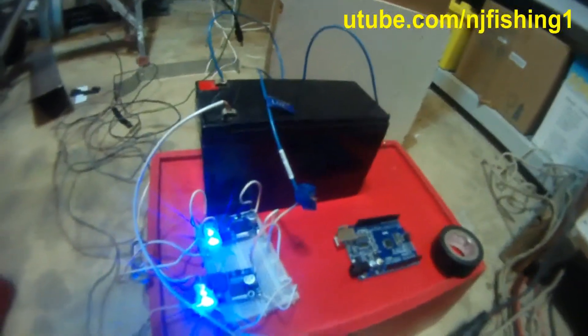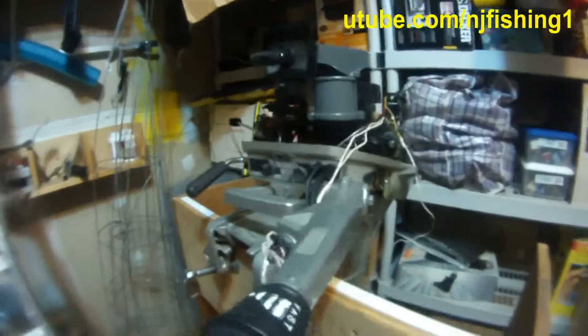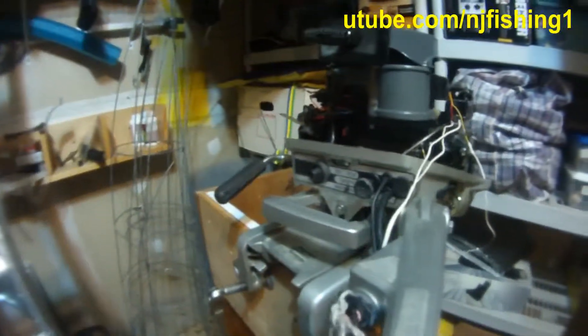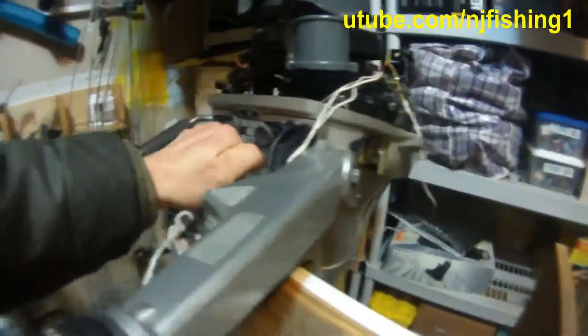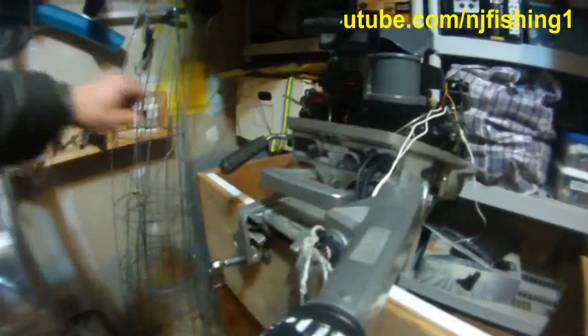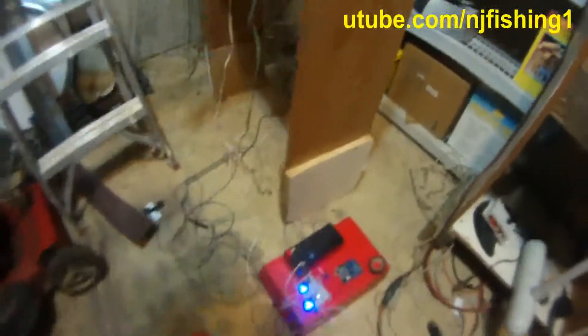It's getting one step closer. I extended the wire so I don't have to stay in the back of my boat to control this — I just need to shift into forward, neutral, and reverse for the gear. I also want to drill a hole and connect this to my main 90 horsepower motor so I can turn the kicker motor around using my boat's steering wheel. A steel cable or steel rod will connect this outboard kicker motor to my Johnson 90 horsepower big motor — that's the project.